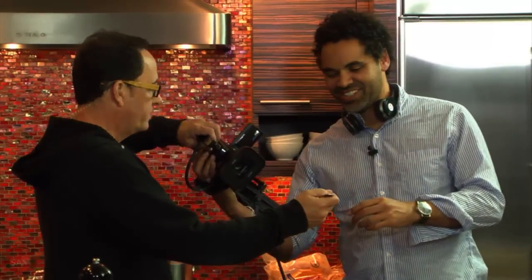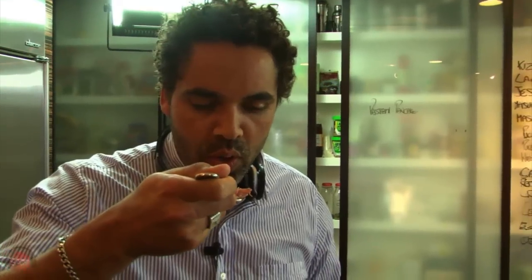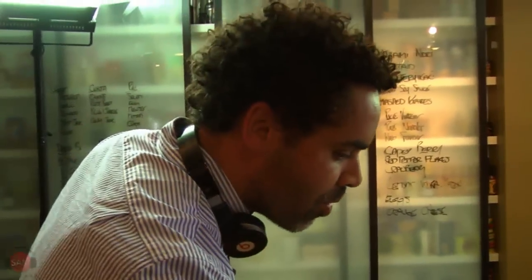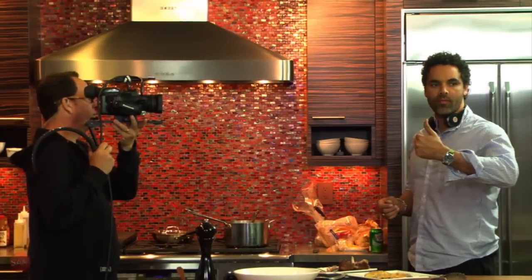Let's try this. So this is just black eyed peas that I soaked for 8 hours. And then I cooked it for pretty much the last 2 hours with those two ham hocks in there, just covered with water. No seasoning, nothing. There's really like two ingredients.